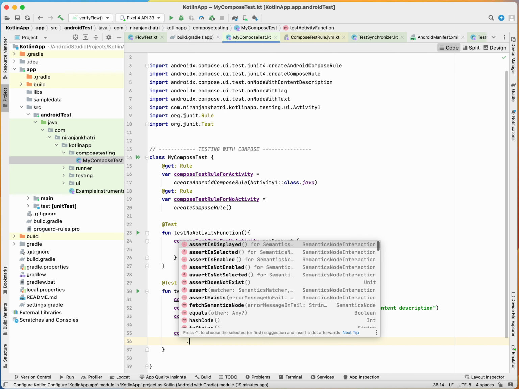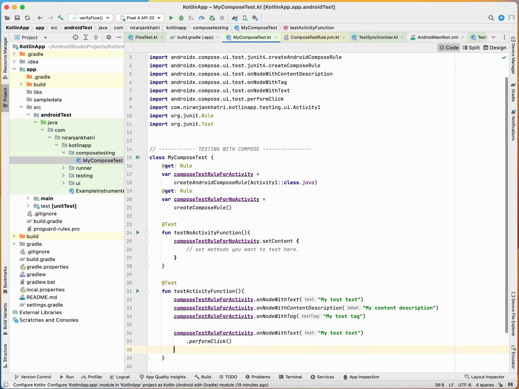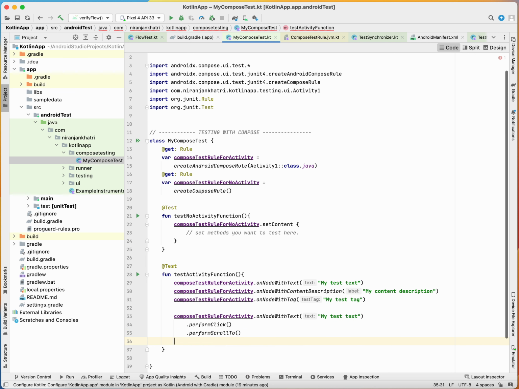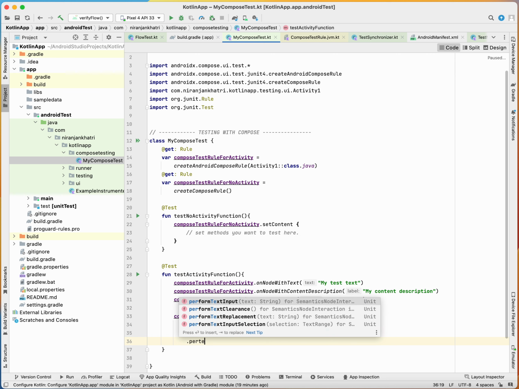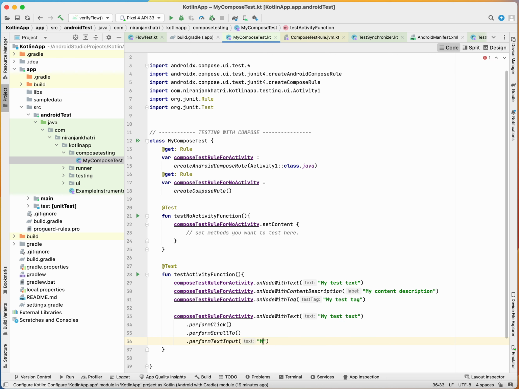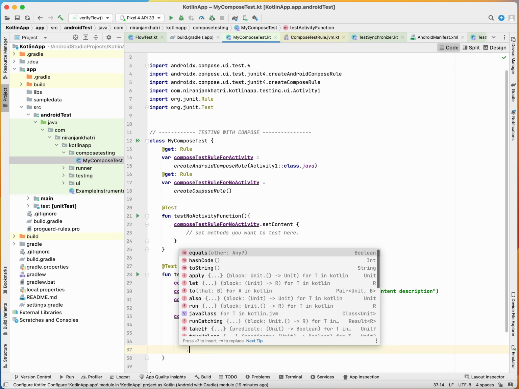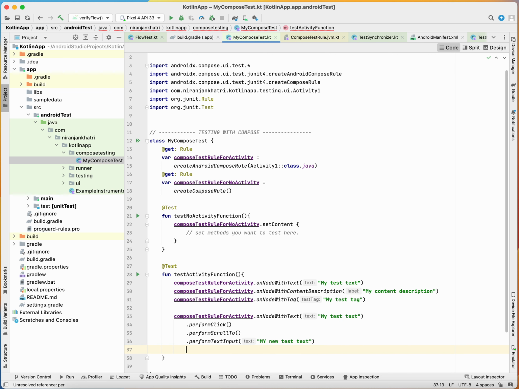Here we can just use similar methods like Espresso, and perform scroll to and text input, my new test text. You can perform many more things like that.